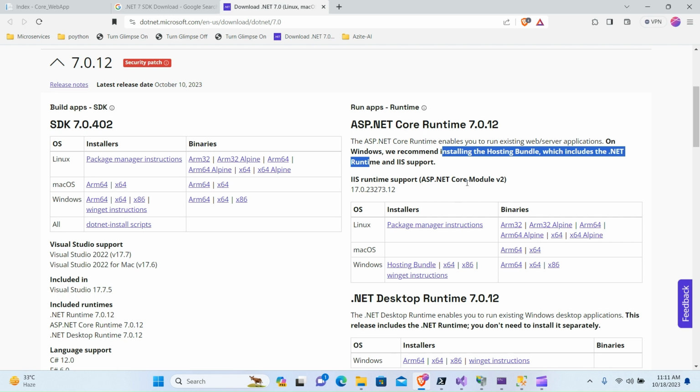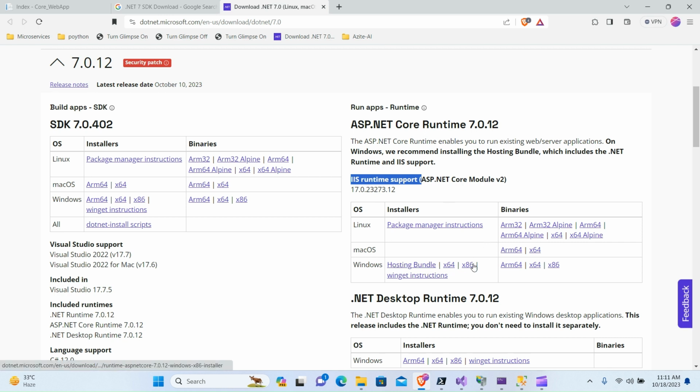So this is our ASP.NET Core Module V2, which supports the ASP.NET Core deployment on IIS. Okay, so we need to have that. Of course, when you download and install the SDK, we will have this available out there. But otherwise, the recommendation is that we should download this based upon whatever the Windows architecture you have, and then you can get this on your machine. And IIS will support it.